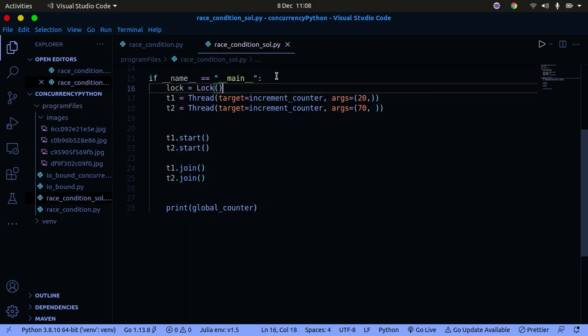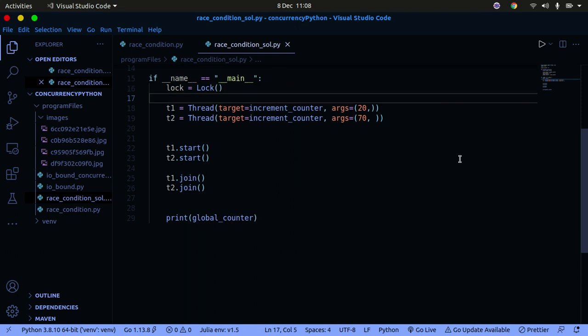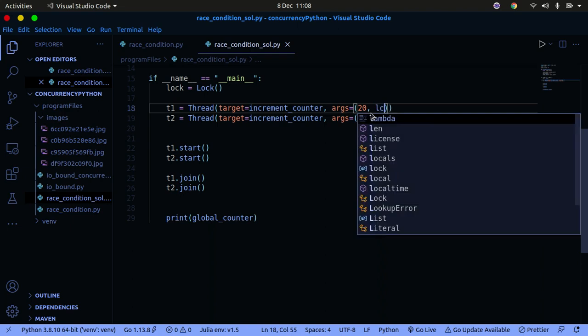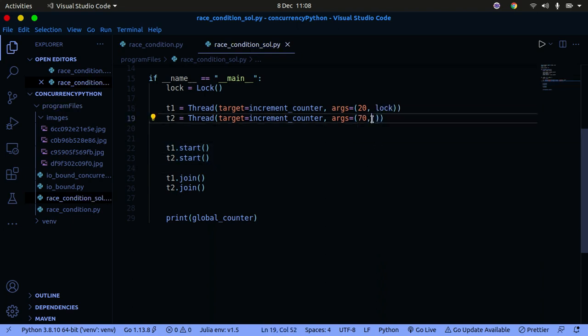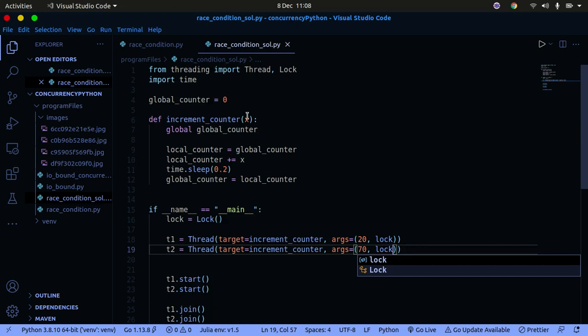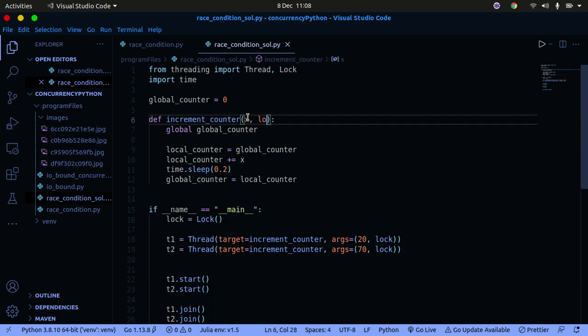Create a lock object, and this lock object I'm also going to pass into my functions here. I'm going to say lock, just like that, and I'm going to also pass it in here. In here we should expect lock also, so I'm going to pass in lock, just like this.